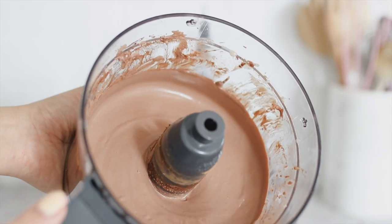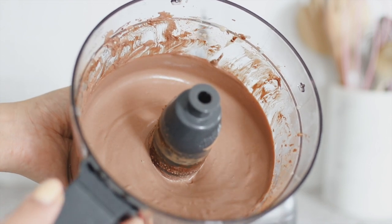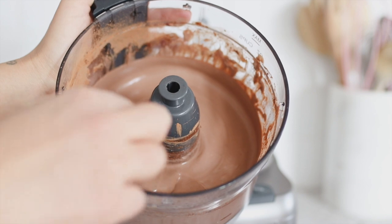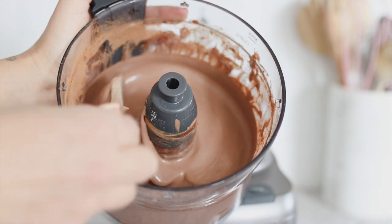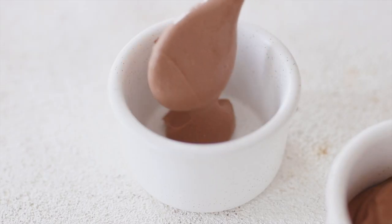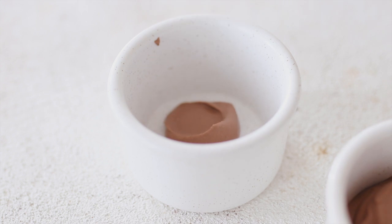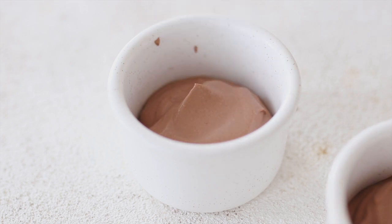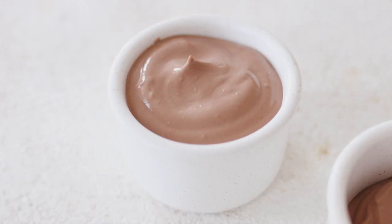And then you should get something nice and smooth like this. Look at how beautiful that is. Just give it a little scoop test. Oh, so silky. Look at that. Now I'm going to spoon them into ramekins or some kind of small serving dish. You could also pipe it in, but I like this because it's a little less cleanup. Oh, how beautiful is that though?